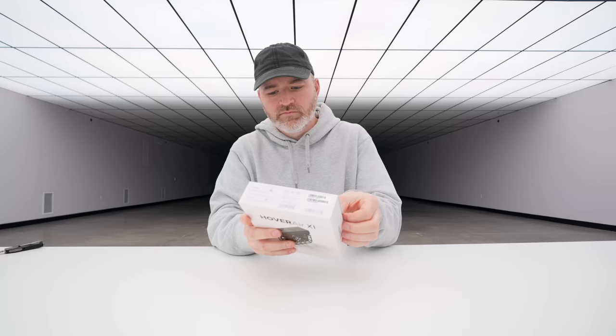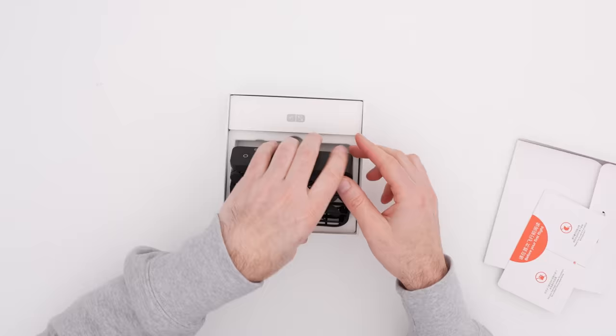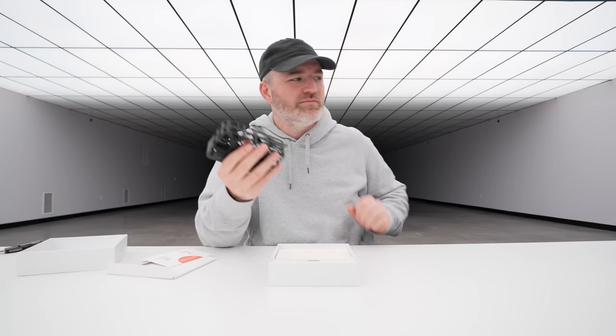We have a little paperwork here. For your first flight, please fly outdoor — start outside first, there are fewer obstacles. I remember last time, it's fairly durable, all covered up with bumpers all the way around. And just look how tiny that thing is. And light — not just tiny.